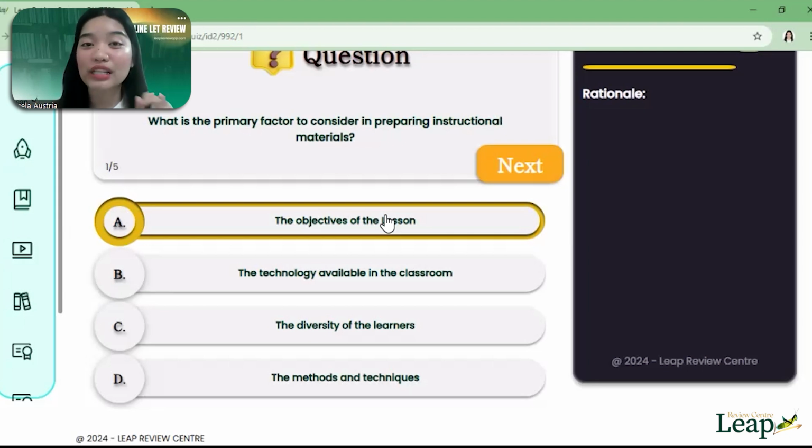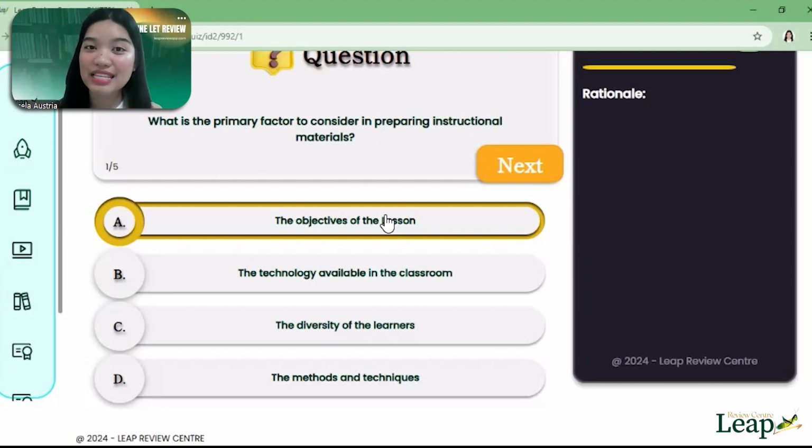So before we select the materials that we will be using or prepare our instructional materials, we have to create our objectives first, no? Doon tayo mag-go back. Yan yung core natin in preparing for our instruction or our materials.